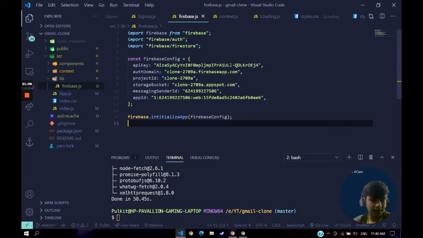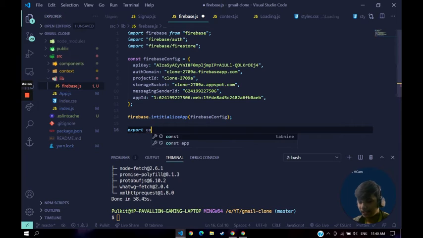So here we are going to be using export. We are going to export const auth equals firebase.auth, and then we are also going to use the database, not now, but we can export everything at once.